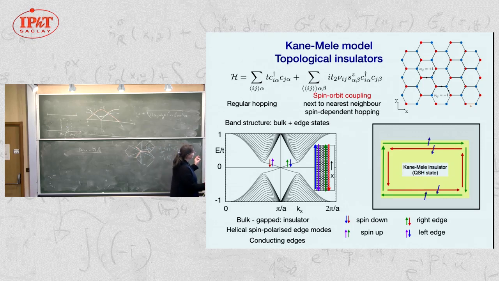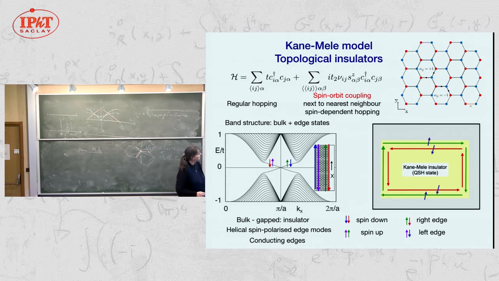I think this is violet, this is not blue. You have the violet, which has a spin up, which is propagating along this, and you have a red, which is propagating on the right and has a spin down. So you have spin up and spin down, which are separate in space, and also they are separate in dispersion. So you have double modes on the edges. So you have an up and a down together propagating oppositely along the same edge, and it's exactly opposite on the opposite edge. So you have 2 opposite spin modes propagating together with opposite dispersions on the two edges.